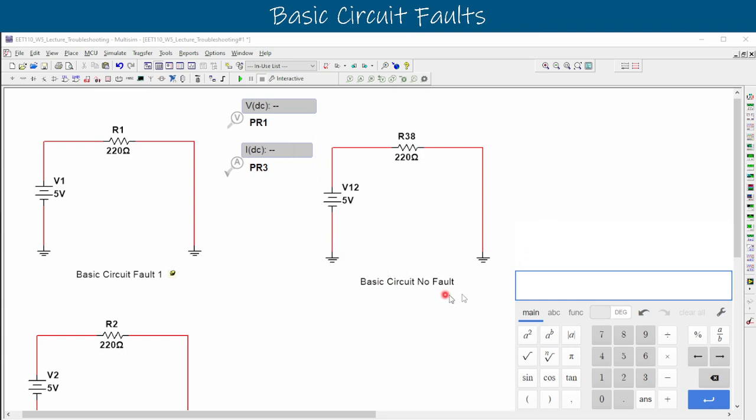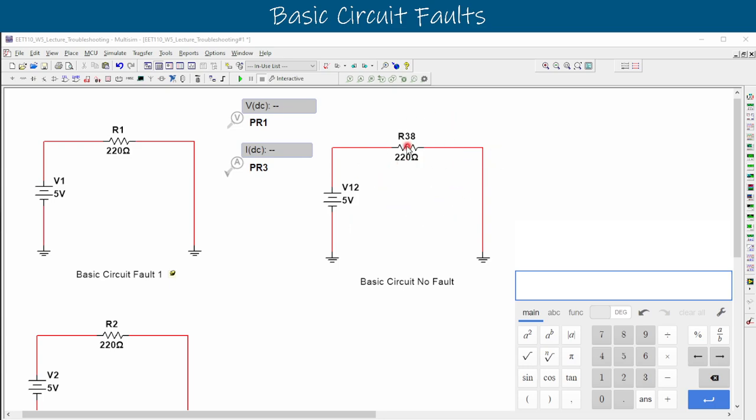So the first thing we're going to do is look at this first circuit. It has no fault in it whatsoever, so we can calculate it out and measure it and determine what our expected values are. And then from there, we'll identify what the faults are for these other ones. And it's going to show us some key points about how we're going to see the faults in these circuits.